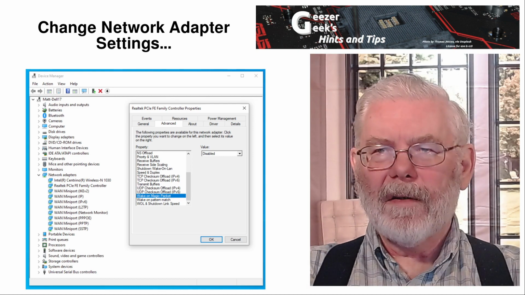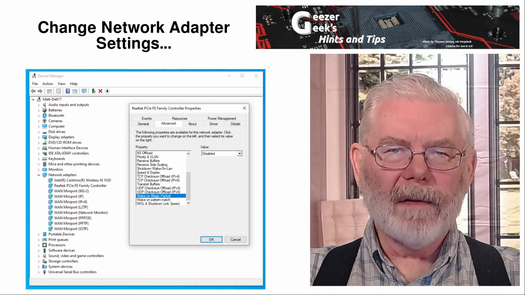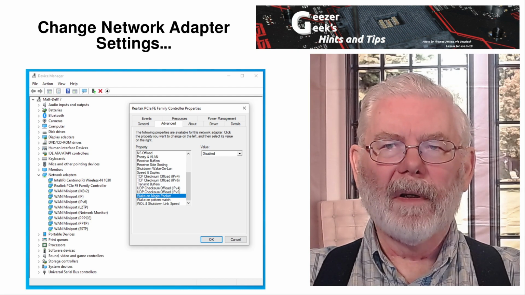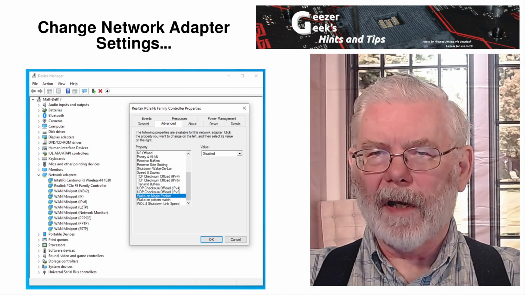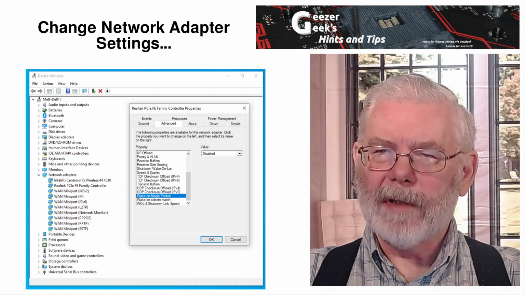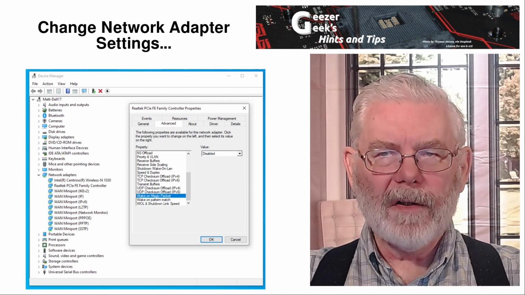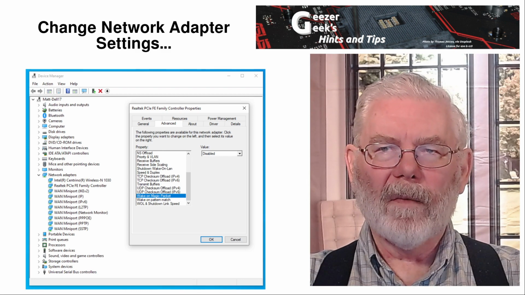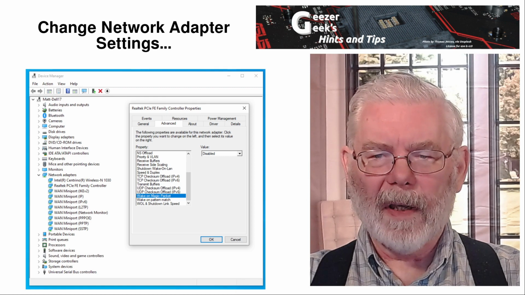In most cases, you can also disable the ability of your Ethernet adapter to wake your computer by making some adjustments in your BIOS or UEFI settings, but that's outside the scope of this video. It may be there, it may not, but these settings here should help you with that particular issue, if it is in fact an issue in your case.